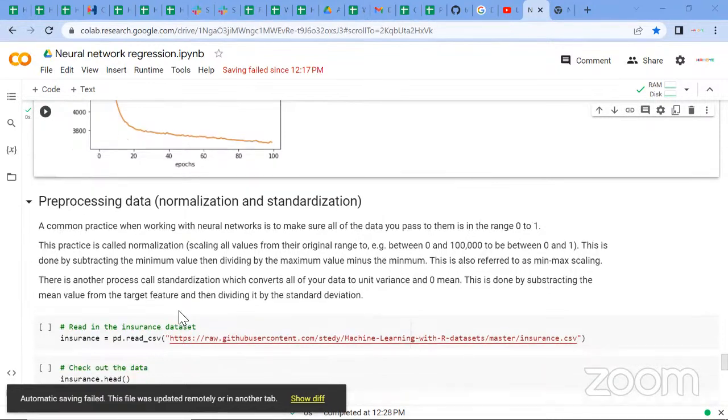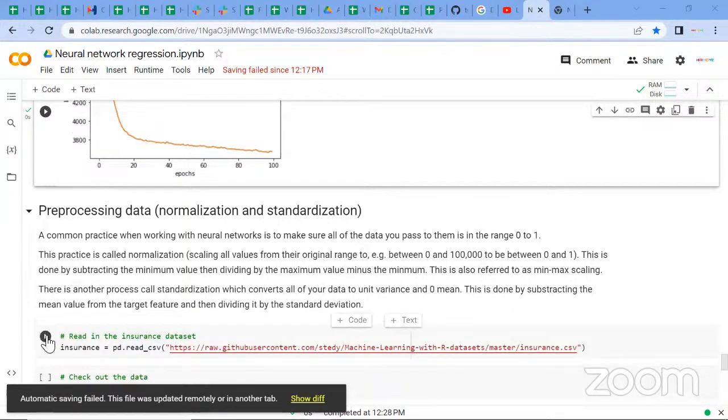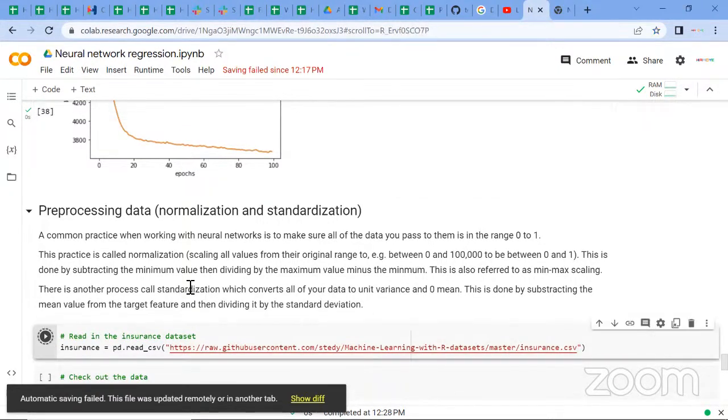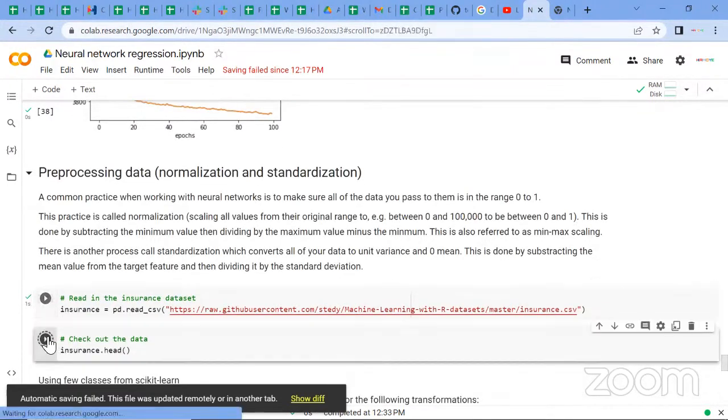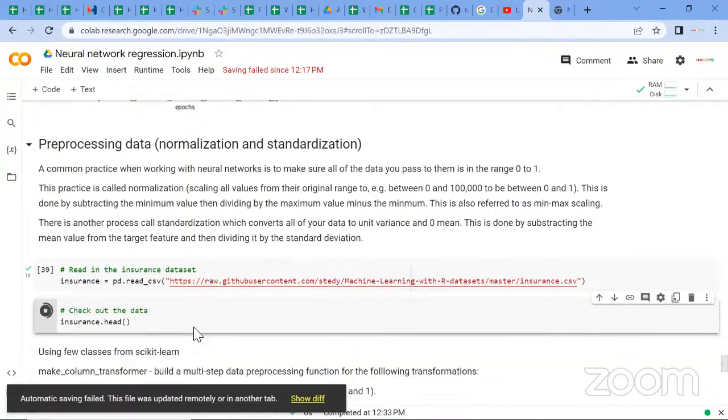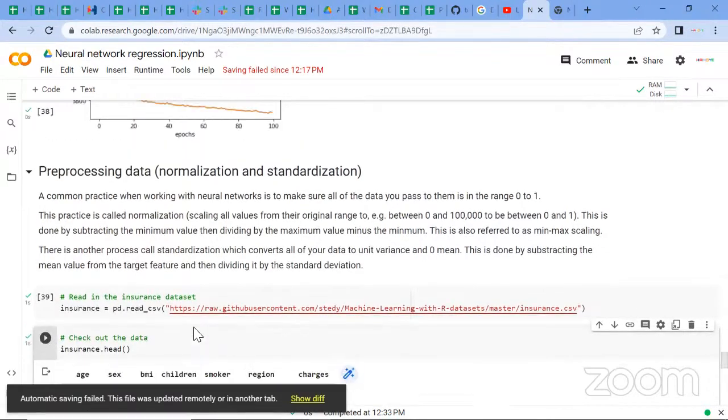I'm going to read the data again. This time around, instead of just changing the categorical data into numerical data, I'm going to normalize it. So let's check out the data. It has categorical and numerical data.